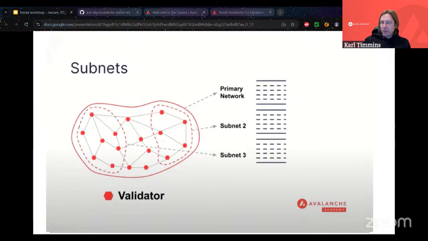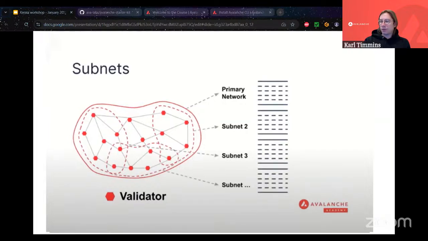So you would then have a subnet 3, for example, which is again providing validation to the network, and then another subnet 4, for example, which is creating this mesh network or DAG within the primary network. That approach to consensus and validation allows for huge throughput, as mentioned, the 2,500 transactions per second, and low short time to finality, which is the secret sauce of Avalanche, and that's what allows for the mass scalability of the network.